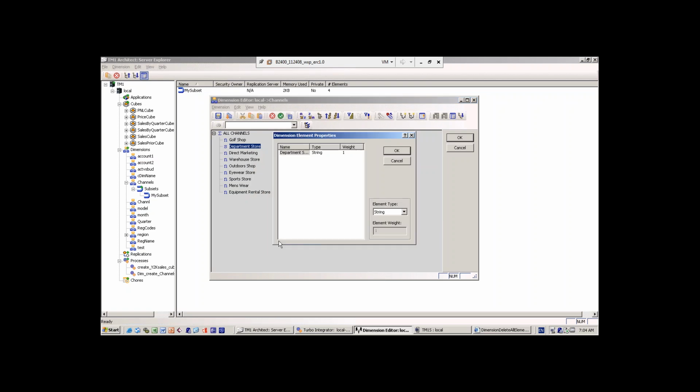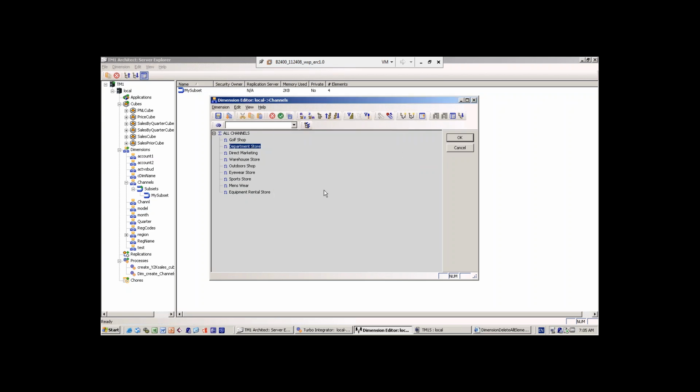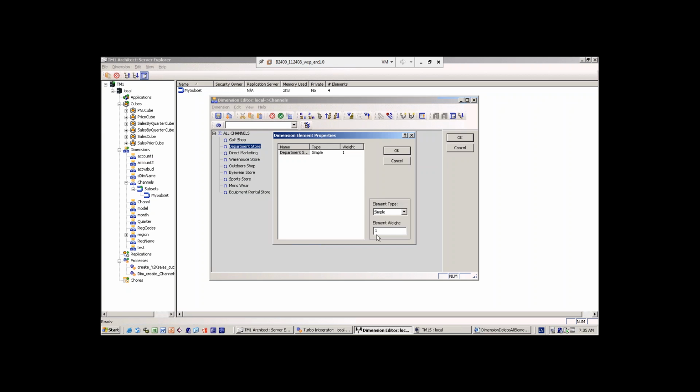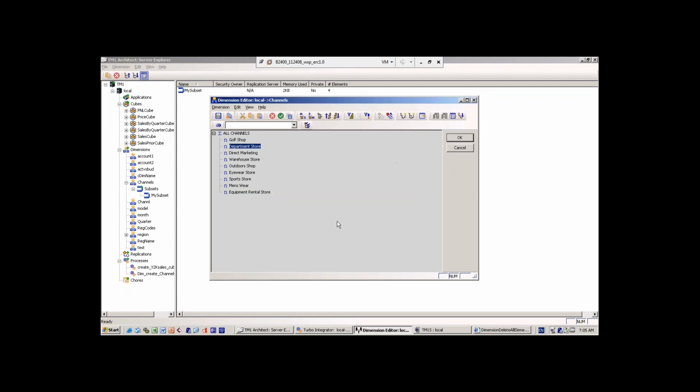And one more, like you want to change the weight of that element. Keep it as simple and make it as -1. If you remember, for simple you are able to edit the weight factor, element weight. But for string, see here, element properties, go to consolidated, you can see the weight factor. Go to symbol, you can see element weight. But when you say string, this is disabled. I'll show you that effect when it comes to cube load. Now the numeric you gave string, it turned numeric again.